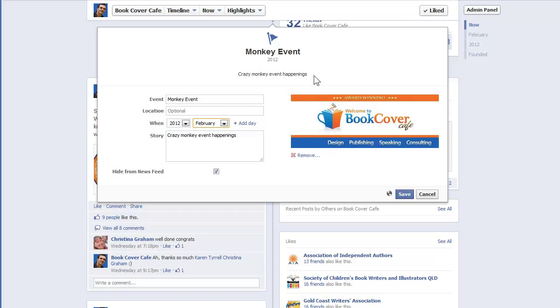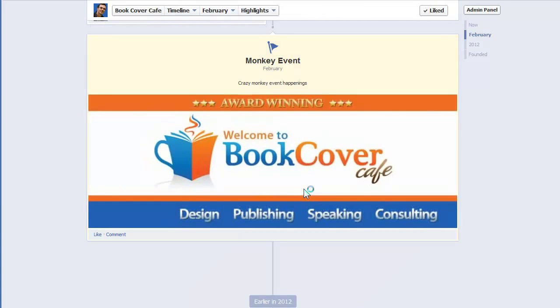Okay, as you can see here, just before we click save, the title here and the date and our description is all popped up there. So this is how it's going to look. So we'll click save. And it shoots us straight back down and plots it in February 2012. So there we go. So this would of course be replaced with a much better image that represents the event or this particular moment in time. You can see it automatically highlights it as well and expands it over both columns.